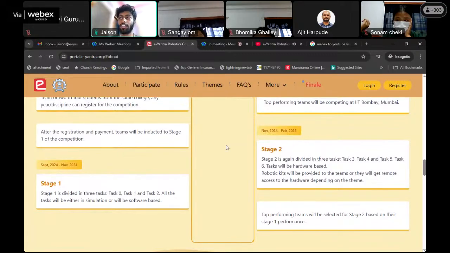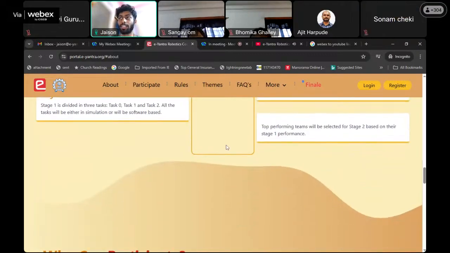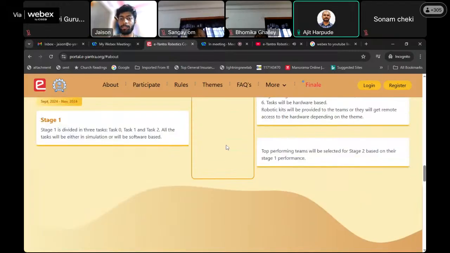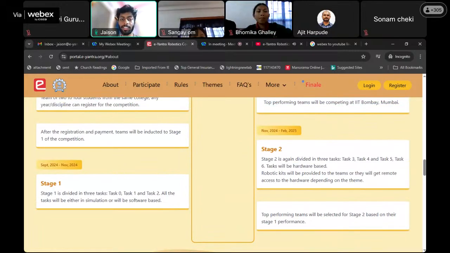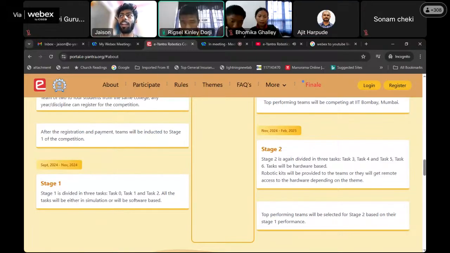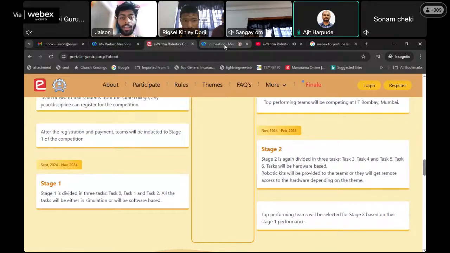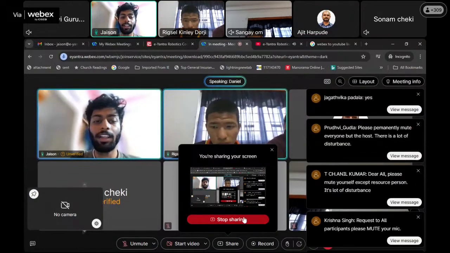When stage one, stage two and the finale happen, and all those things. So we will go in this manner. Siddharth will take you through the real-time operating system technical session, and then slowly we will go into an MCQ session wherein you have to solve MCQs based on the things told in the presentation, and based on that you will be given the letter of participation. So over to you, Siddharth.